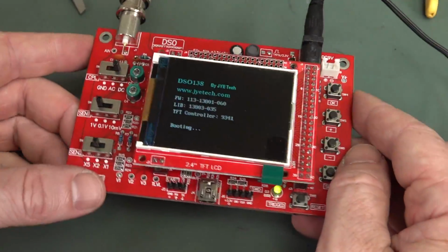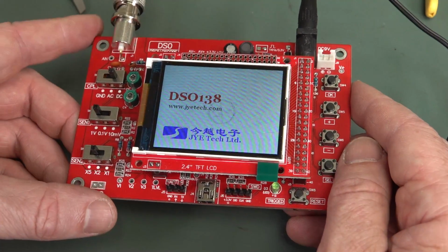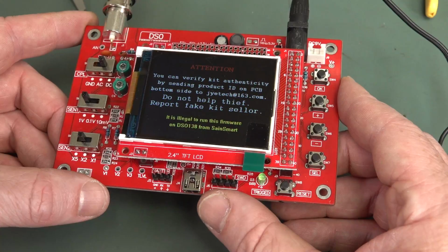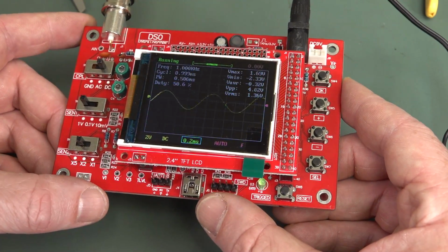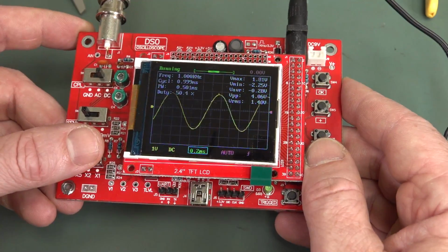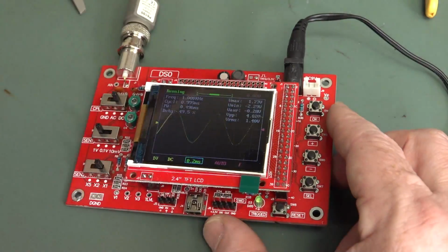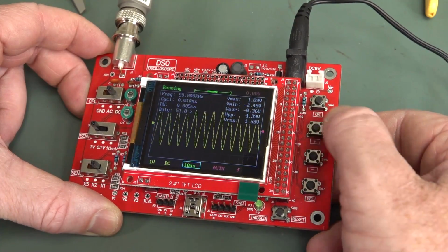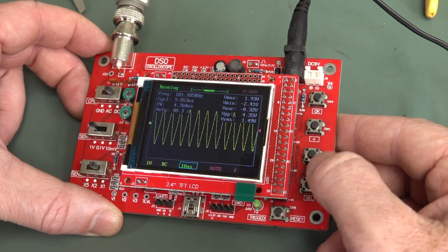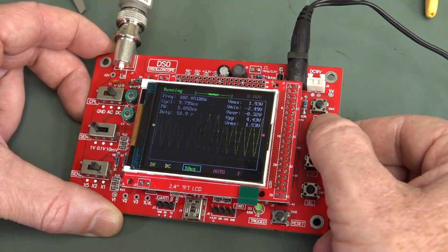Anyway, good on JYE Tech, and they're obviously not happy about people cloning it, but I saw mention of open source somewhere, but maybe it's not. Maybe people have just cloned it. But nice sharp trace in there, and 100 kilohertz bandwidth. There's our 100 kilohertz. Oh, it's not triggering too well, is it? I didn't change anything. It's 100 kilohertz.